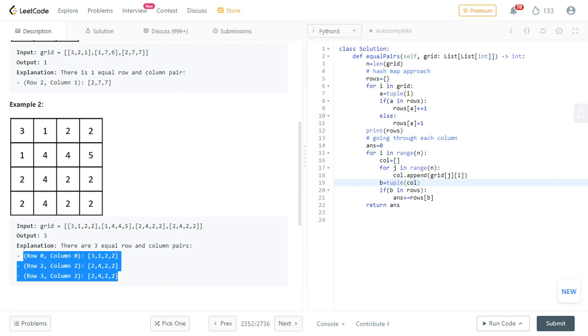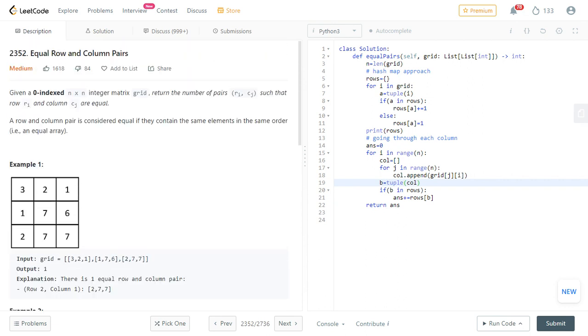So column 2 matches with row 2 and row 3. That's why our total answer is 3, because ultimately we have to count how many columns a single row matches with. For each one it will be a different count. In this case you can see column 2 matches with row 2 and row 3, so the count comes out different. They will not be counted as 1, they will be counted as 2 for this case, and then row 0 and row 1.